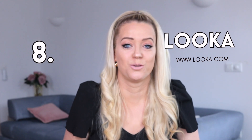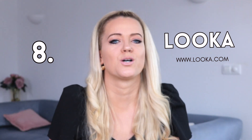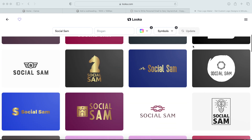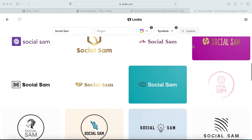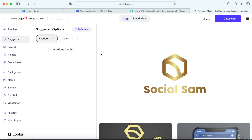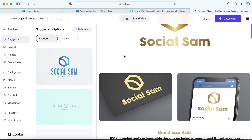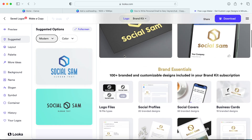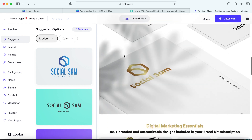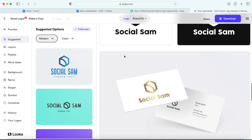The next tool is called Looka, which is your personal AI brand designer. Looka uses AI to generate logos, business card designs, profile images and other brand design elements based on your preferences. You start by entering your company name, industry and style preferences, and then Looka generates a range of branding elements for you. I tried it and it generated some pretty cool logos. I also like that you get a lot of options, so there's no way you're not going to find something you like — though it might take some time to decide if you're indecisive.